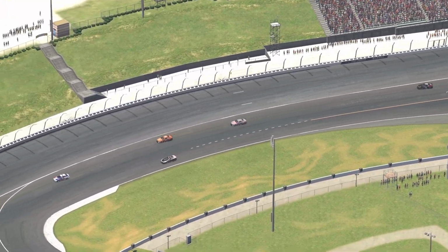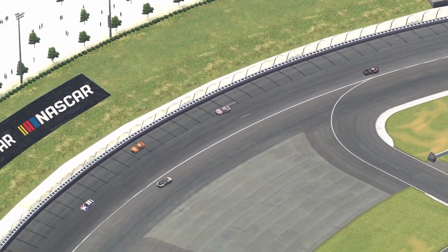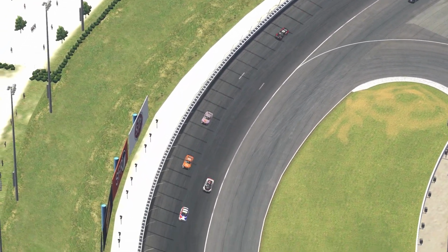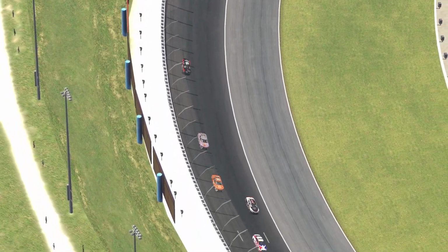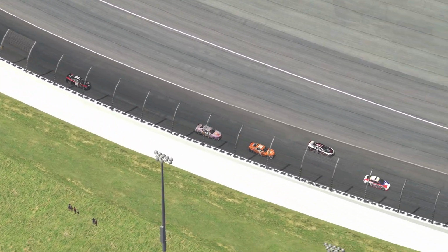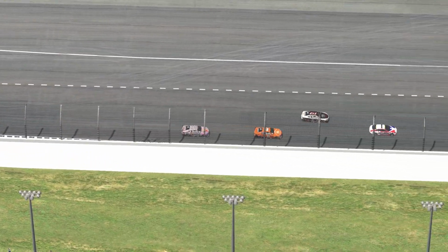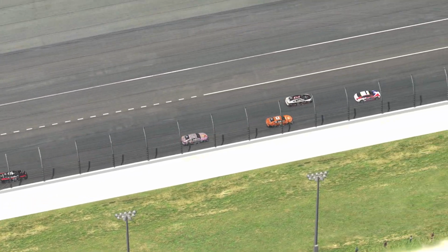As cars hit the track, what kind of racing are we expecting today? I guess I don't know, we'll have to see. The guys were talking about maybe 15, 20 laps into the run, the tires start heating up and the cars get pretty loose. So it's going to be a handling day, I think.